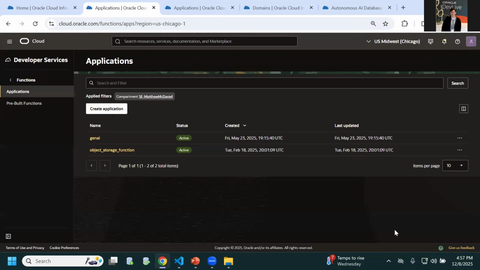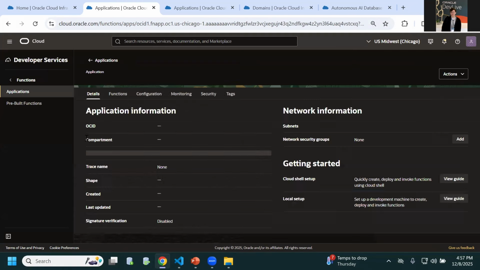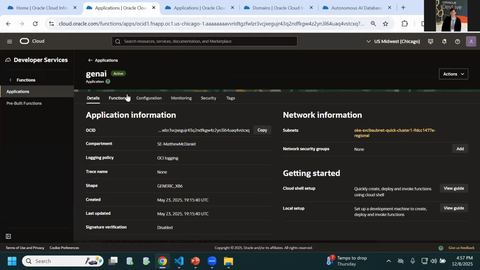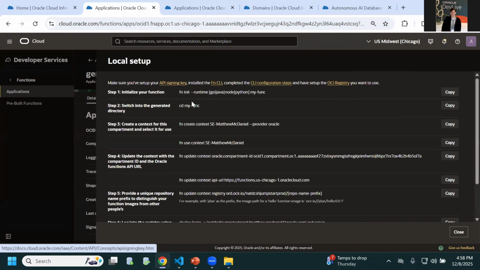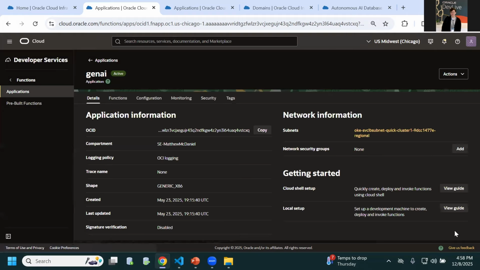So I already have one set up, so I'll go ahead and show you that. So once you've created the application, there's a getting started guide. I won't go through all of these steps here, but all you have to do is follow these guides. That's how to set up the function. Relatively straightforward here. It'll tell you how to set up the container registry and the function CLI and so on.